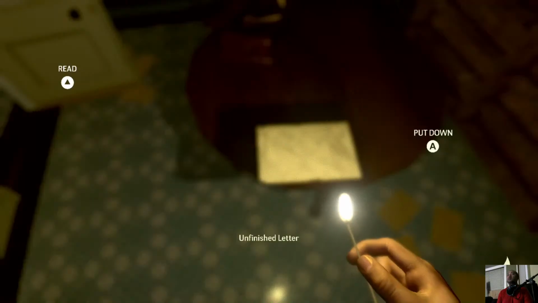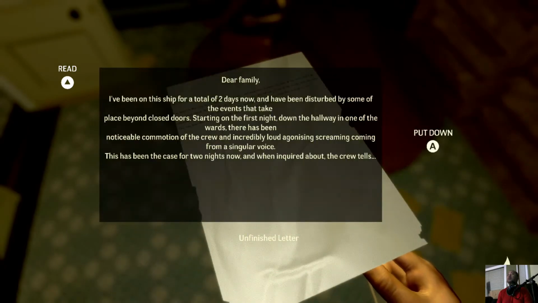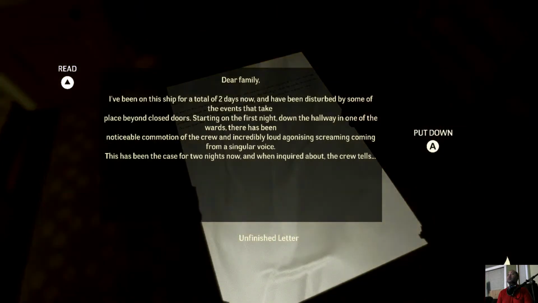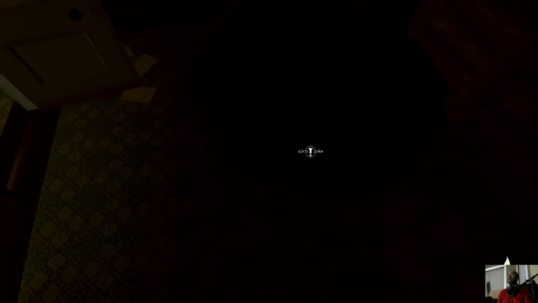Unfinished letter. Dear family, I have been on this ship for a total of 2 days now, and have been disturbed by some of the events that take place beyond the closed doors. Starting on the first night down the hallway in one of the wards, there has been noticeable communication of the crew and incredibly loud, agonizing screams coming from a singular voice. This has been the case for 2 nights now, when inquired about, the crew tells... Oh, sorry, it's unfinished.